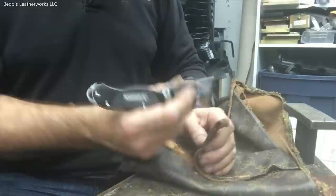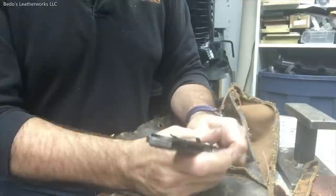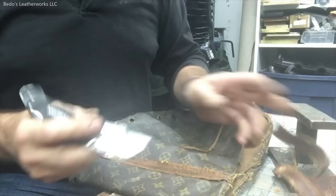So, man, this is just, look at that, it tore. Oh, lordy, lordy, lord. This is the fun part. Tearing things apart. That's the easy part. Look at that.